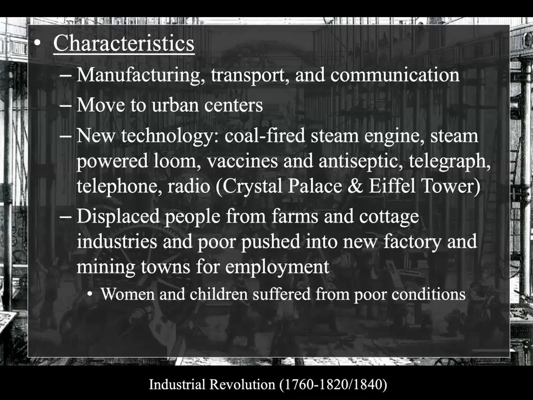What you also have is displaced people from farms and cottage industries, and the poor pushed into new factory and mining towns for employment. So we're going to see shortly women and children suffering in poorer conditions, and this different society of not farms and cottages as much as people in factory systems and in larger towns as a whole, because of the Industrial Revolution and the technology occurring at that time.